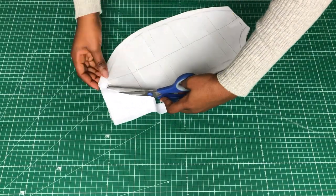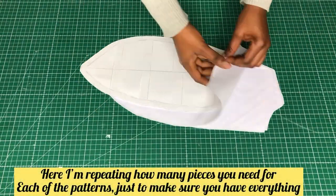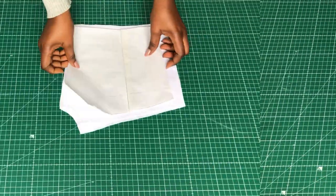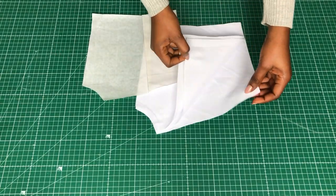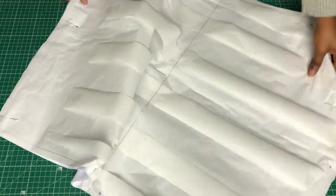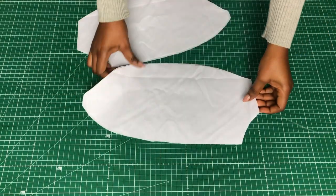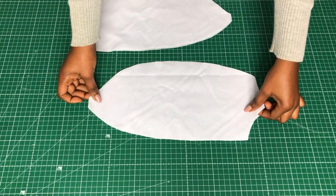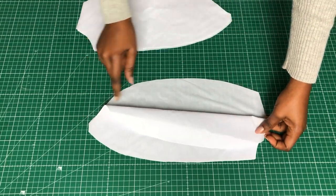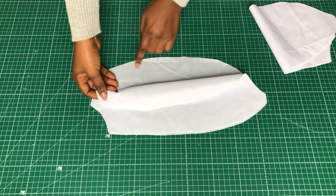Cut four of the ruched piece — you need four of those. Two of the lower side of the top (the yoke), four of the back pieces, two sleeve pieces, and then the straps. What I'm going to do next is put two of the ruched parts together and stitch them, and at the lower side I'll do the basting stitches. Do that to both pieces.